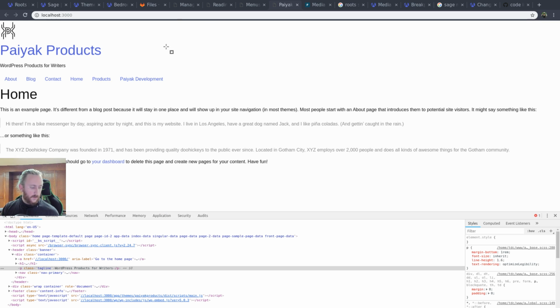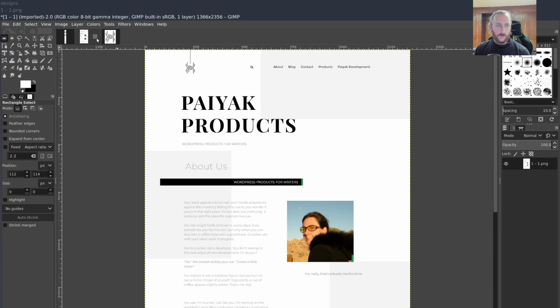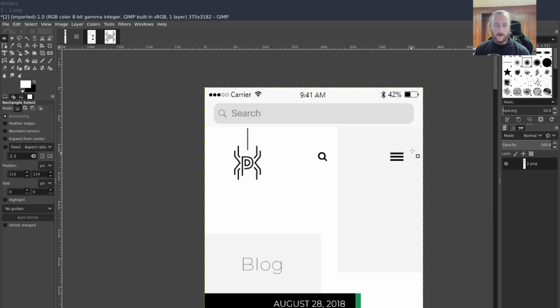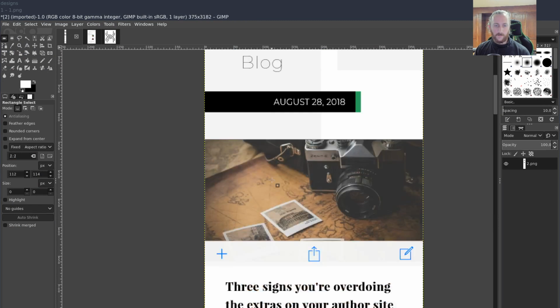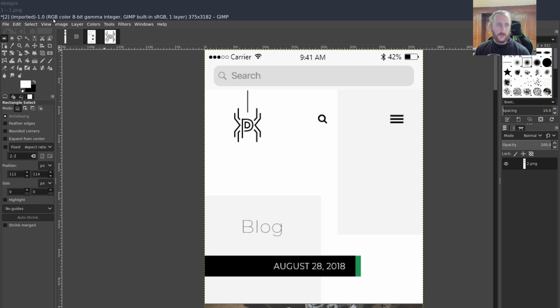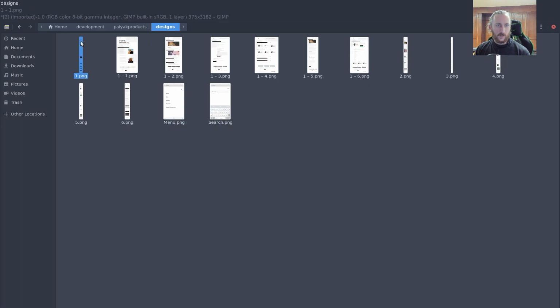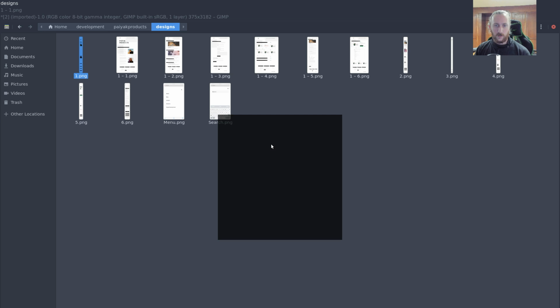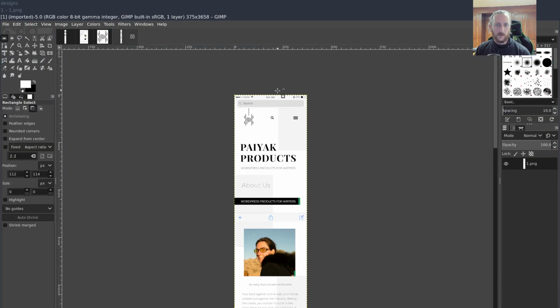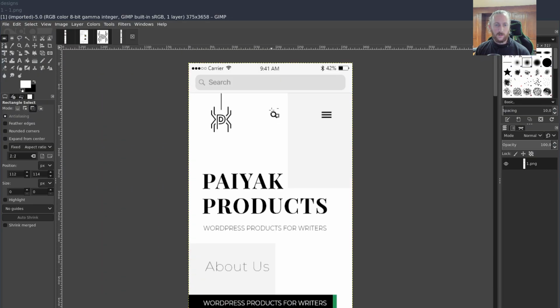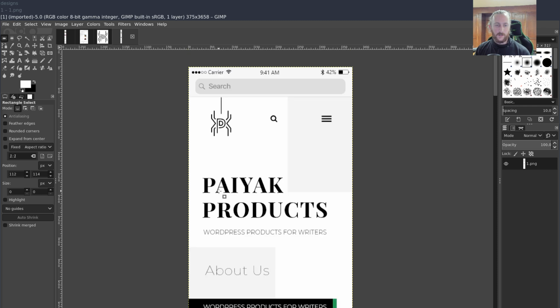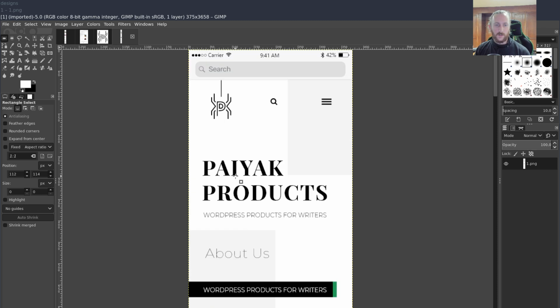So what else is in here? Menu, something something. Okay, search. I should probably open this one. Okay. Oh, I've got no idea which fonts are used here.